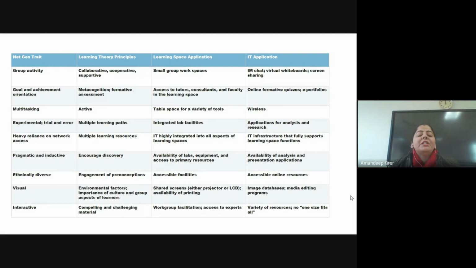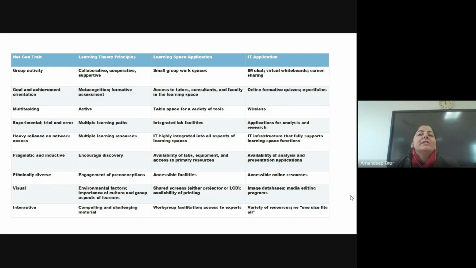So some information needs to be with the student on how they are able to identify a problem in the given field of specialization. At the bachelor level also, when they are performing certain project based activity, they need to know what kind of problems are researchable and what problems are non-researchable by nature. So some information is required for this particular student population also. When they are in their masters and doctorate level programs, at that time also they need to have that kind of information. So IT infrastructure that fully supports the learning space function.